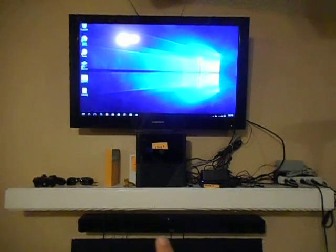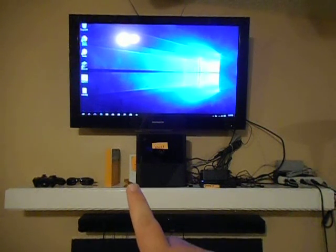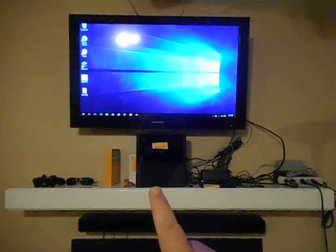Down here at the bottom, this black bar right here is my sound bar. It's a very inexpensive one. It's an RCA. I think I paid less than $35 for it. But it's actually pretty good for the price, and it's exactly what I need. Here, this little white thing that you barely see a little bit of, that's my Wii. It's hidden behind my Xbox 360.